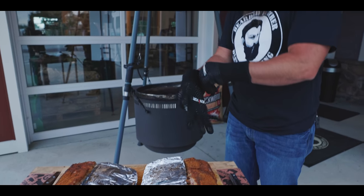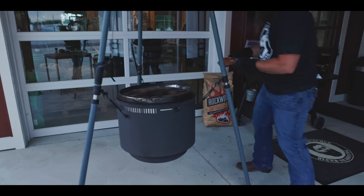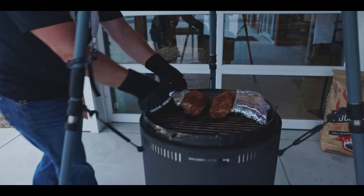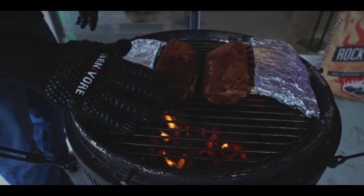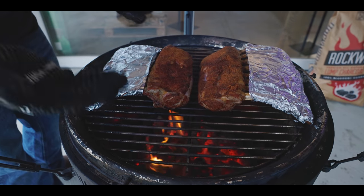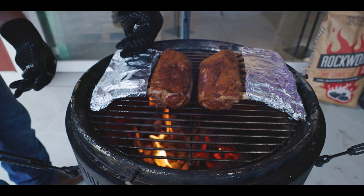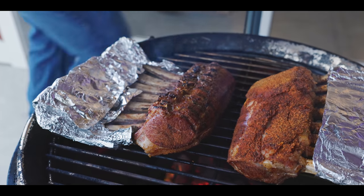Now that we've got the foil around those bones, this being the Cajun rack, we're just gonna go ahead and get it set right on the fire. Just like that. We'll get the Chipotle on there. Just like this. So as you can see, I have my basket in the Burch Barrel lowered down. Obviously, the higher you bring that on those notches, the closer that fire is gonna be to that product. But I kinda want a little bit of leeway there, a little safety zone. So I went ahead and lowered it. I'm gonna go ahead and flip. Boy, look at that sizzle.